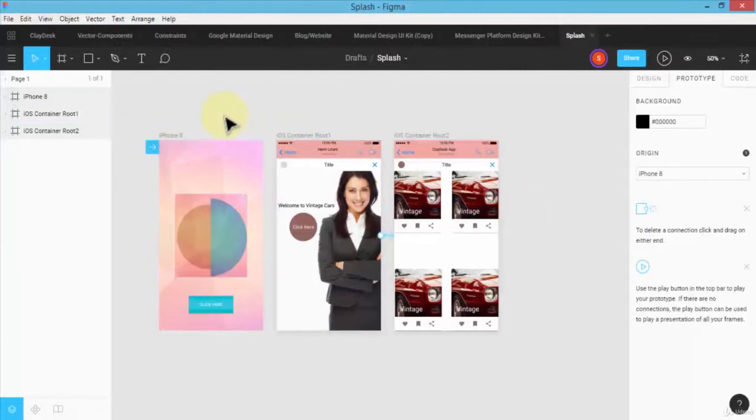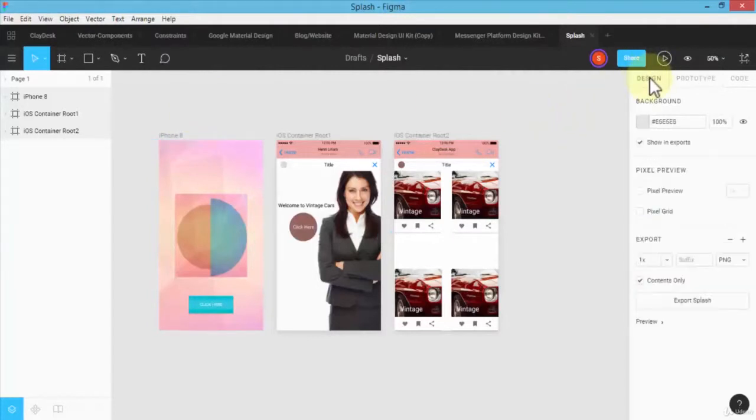I'm going to go ahead and first navigate to my design tab on the right side, and notice on the bottom here, on the last sections here, it says export, and I can click on the plus sign next to export, and that determines what I would like to export. I could select a screen first.